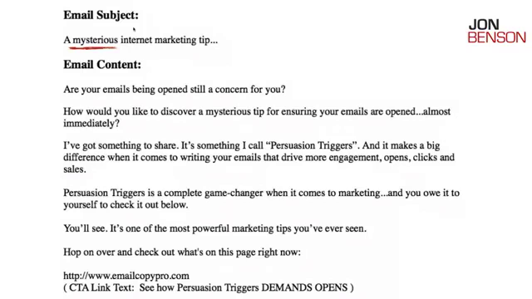So I'm going to do what I did yesterday and break out some of this email for you, just so you can learn some of the NLP structures that we use. And again, Email Copy Pro does this for you, but I'm going to teach it to you so you can use it on your own if you want to. Now, this is called a pre-engagement. Yesterday we did a post-engagement. It sounds complicated, but it really isn't.